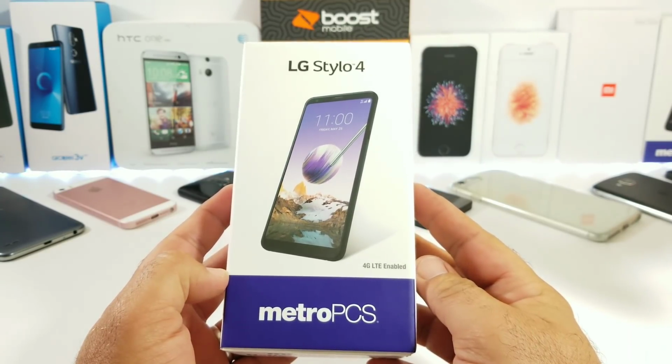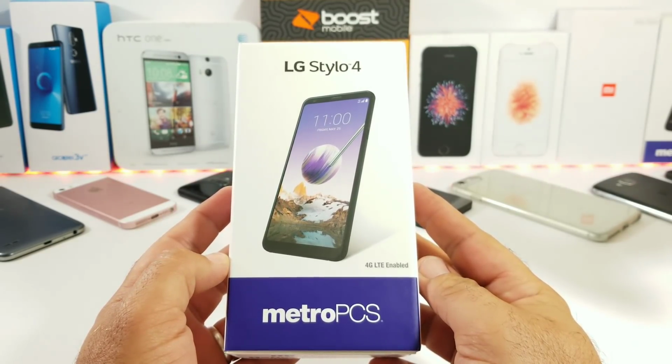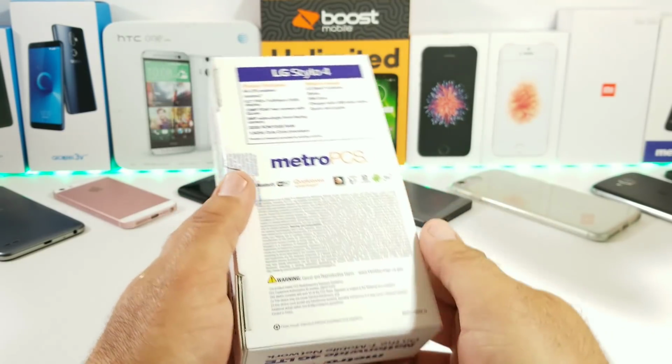Let's talk price real quick. If you port your number over right now to Metro PCS, you can actually pick this device up for $29.99. That is correct. They'll give you $150 off the already discounted price of $179, and that's for a port over.